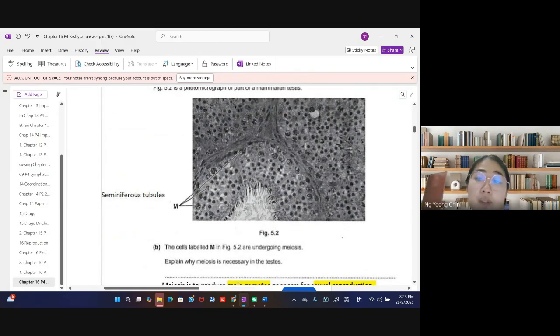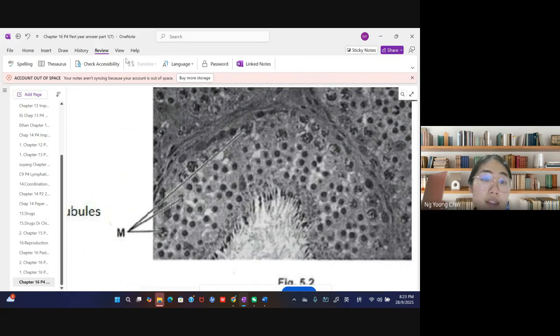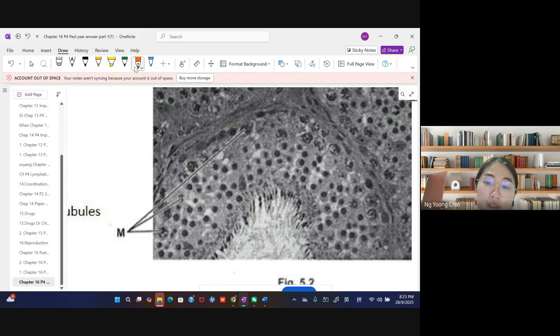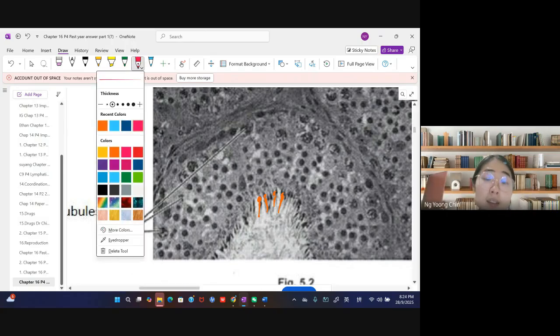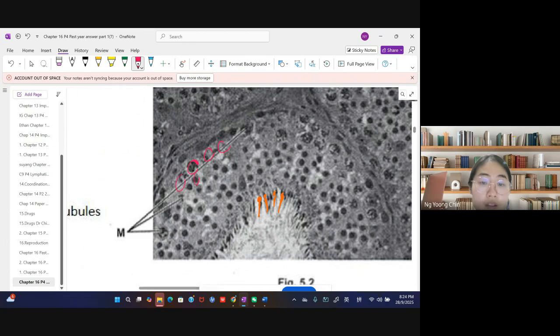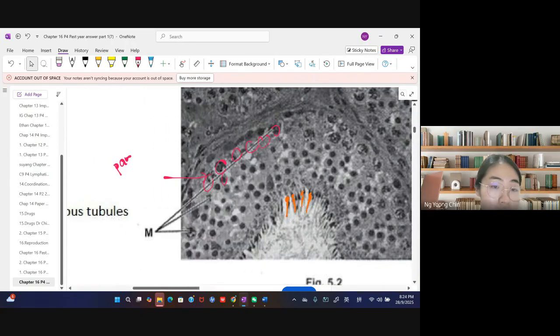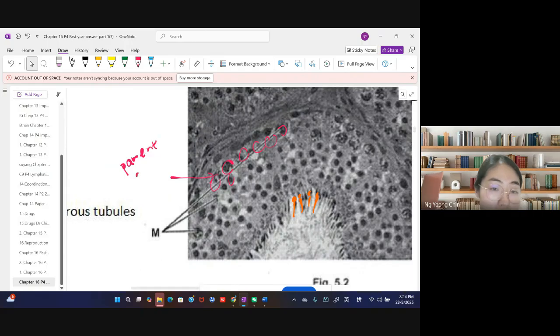So inside testis, it's just looking like this. Okay, you can see there's a lot of cells, and then where you can see the sperm. The sperm is actually found here. You see it? Okay, the head part and the tail, right? The sperm. So this is the parent cell, right? There's a lot of parent cells here. So this parent cell actually is diploid, right? Okay, it's a diploid cell. Parent diploid cell.